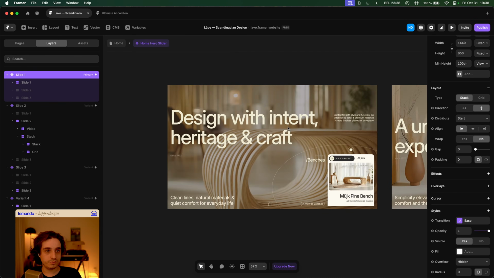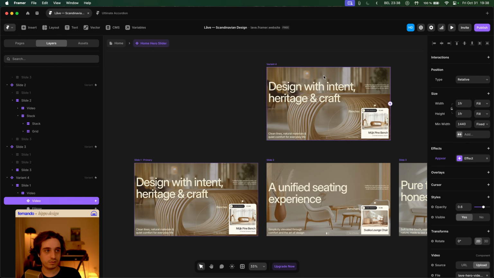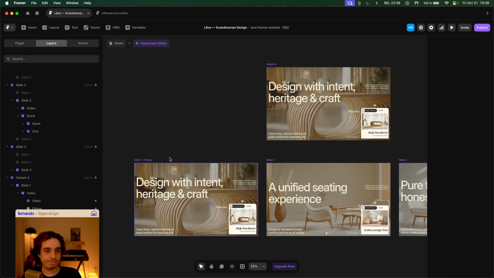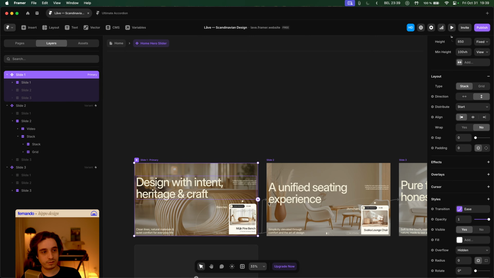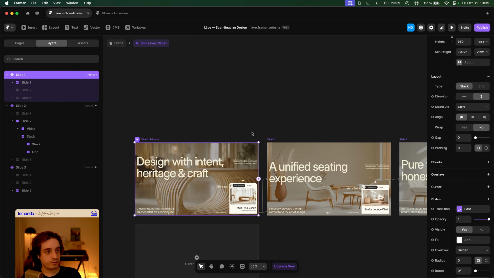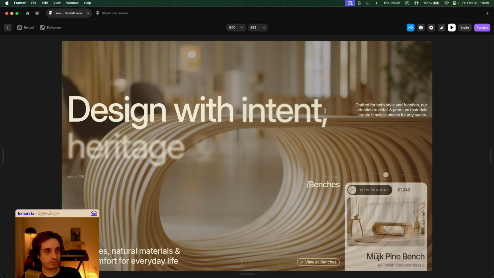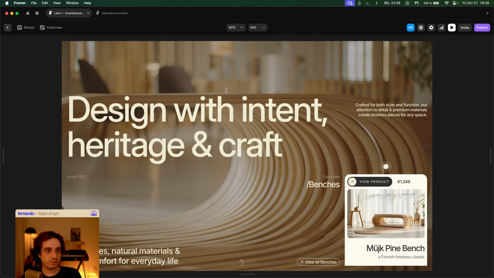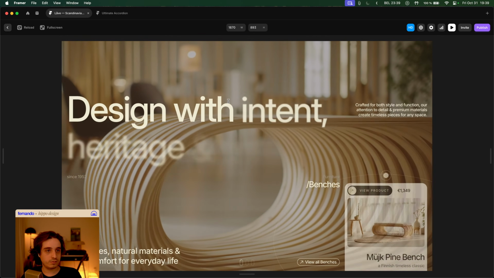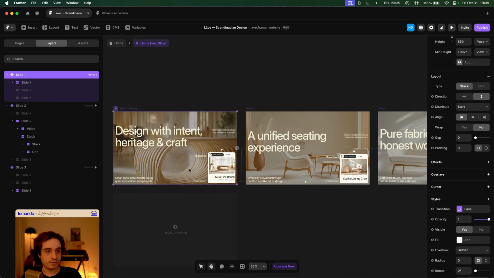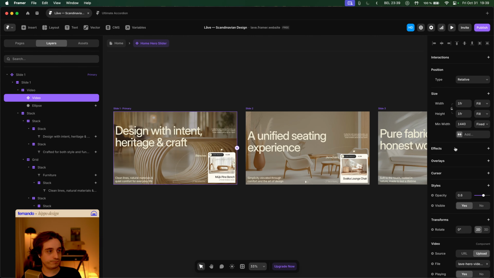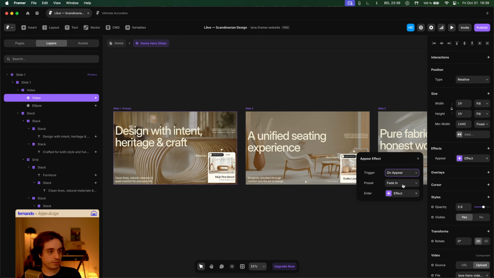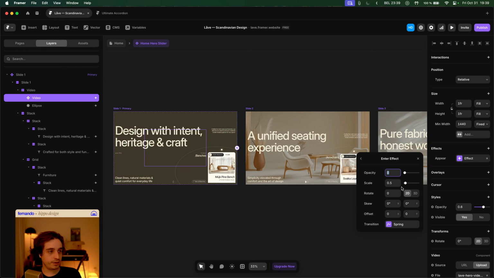Why didn't it do the thing? Delete that. This one doesn't really go anywhere. Okay, cool. So I want to see the video scaling. I want it to scale in from opacity of 1.